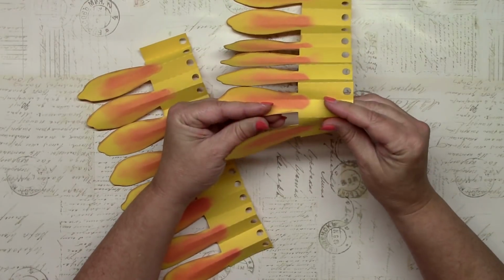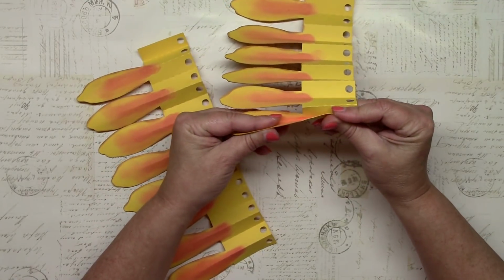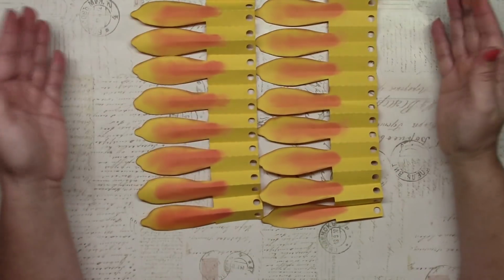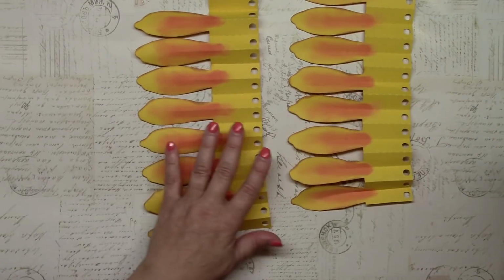In this case, because the valley is in the middle of the petal, it is going to curve upward towards me instead of toward the work surface like the other one. So you'll do 2 folded like this with the valley in the middle of the petal, and 2 of them will have the mountain in the middle of the petal.